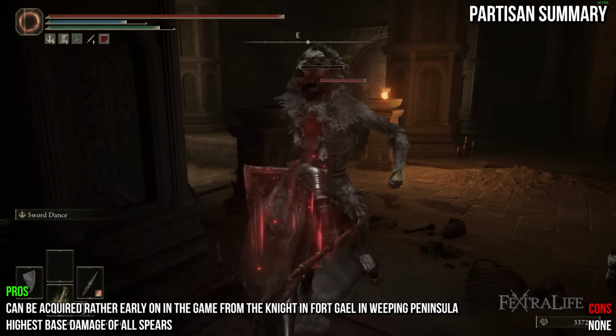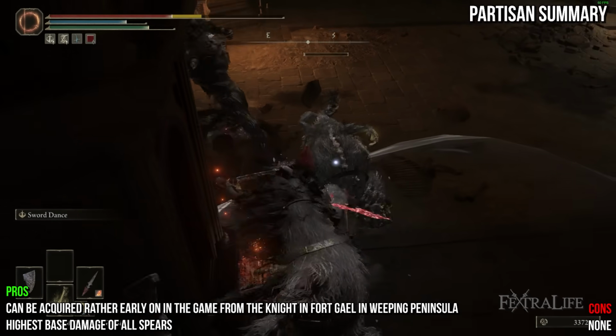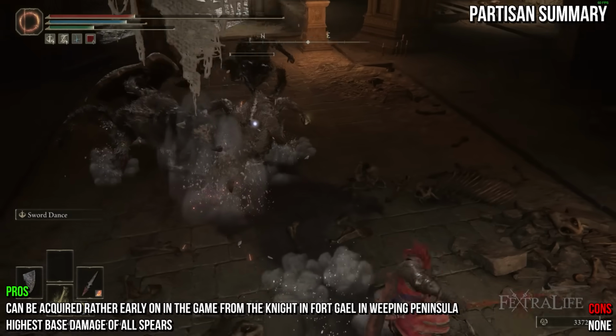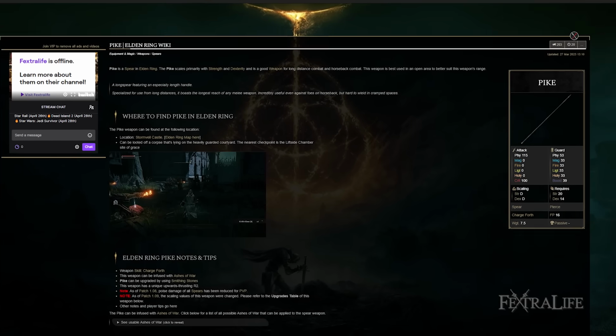I recommend using this weapon with a Great Shield and block countering due to the better strength scaling, but you could dual wield it as well if you want, since the strength damage is not that much more than Dex. Up next is the Pike.